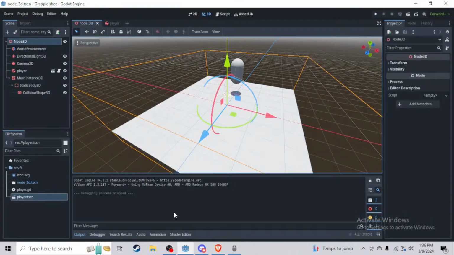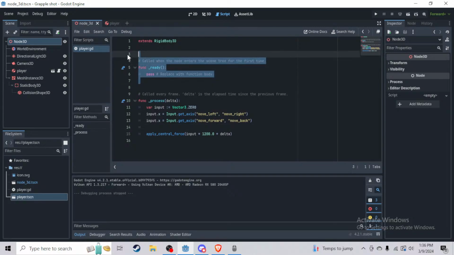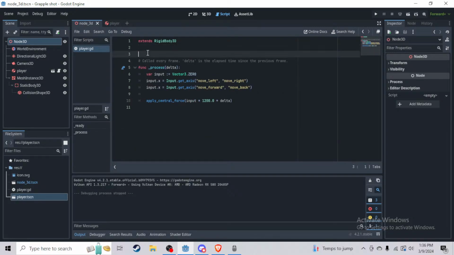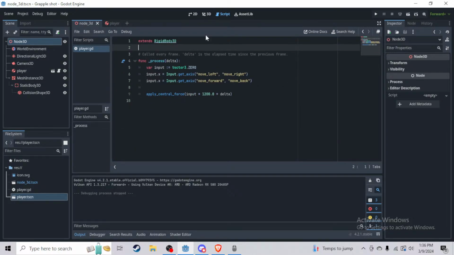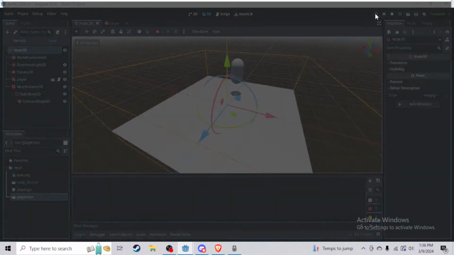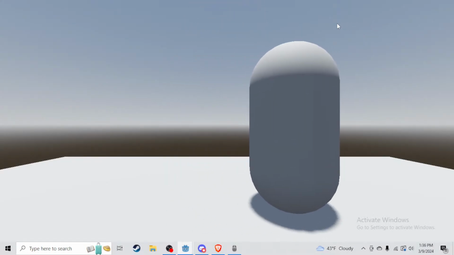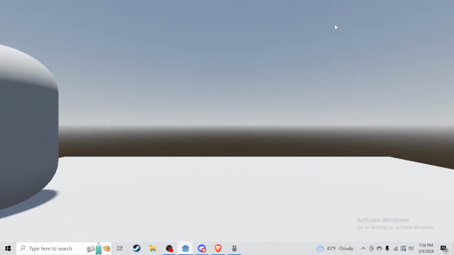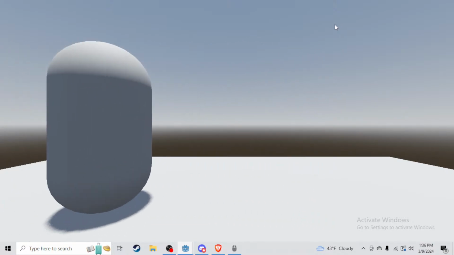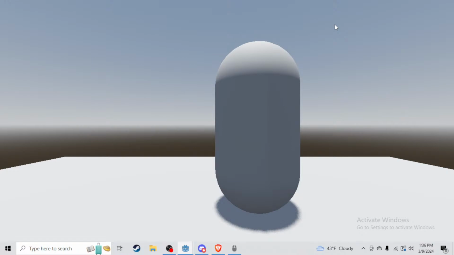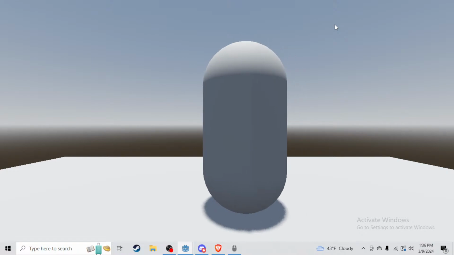Why doesn't mine work, though? Shouldn't it work? I guess he deleted this. Maybe I gotta delete that. Save. No. I'm genuinely so confused. A and D do nothing.